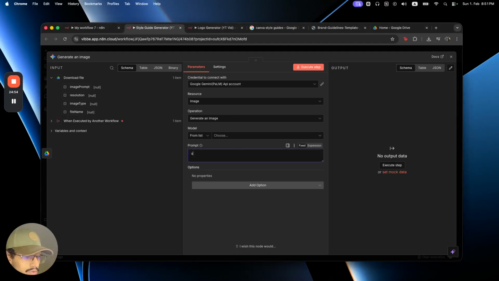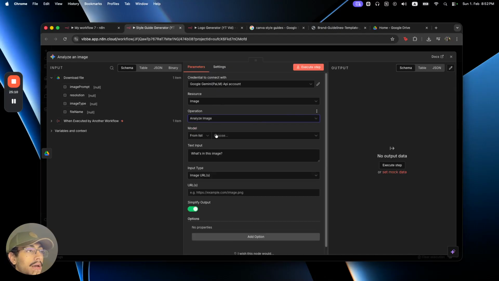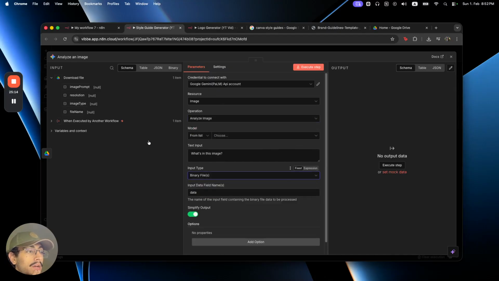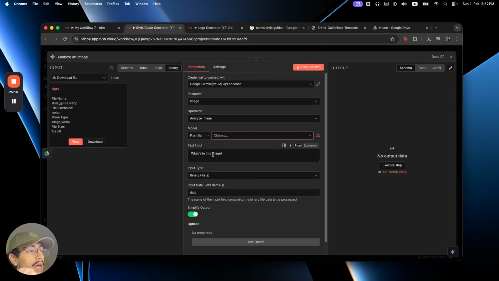Really, what we need to do is say analyze image. Image type is binary file, which is this data from here. And let's use 2.5 Pro for this.